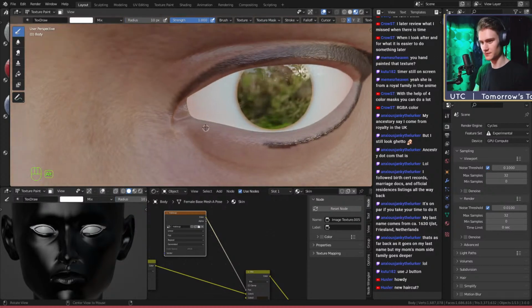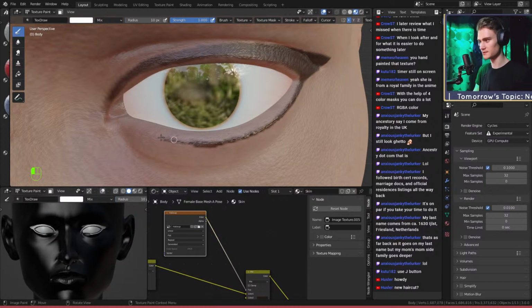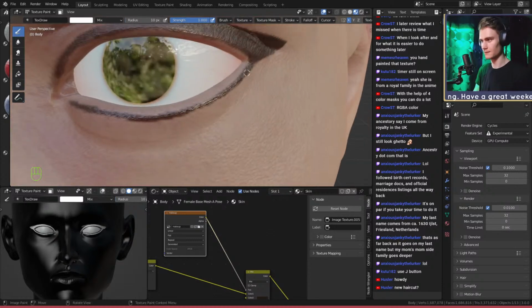It goes all the way to the end, but it's thicker on the outside than on the inside. So it looks something like this.